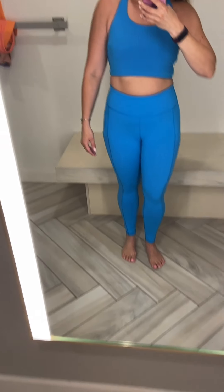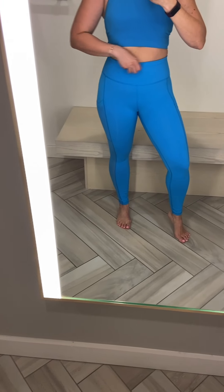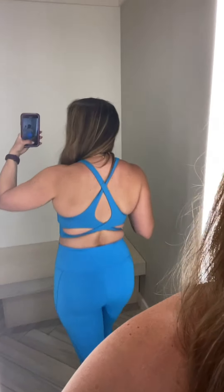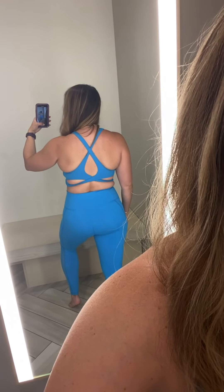I don't know why it's called No Bounce because it doesn't have any cup pads or anything. In another fabric maybe it's a little more supportive, but in the Sculpt Knit I'm not so sure. The pants are the On the Go — they are full length, so if you want a longer legging these would be great and they do have pockets on the side. The back of the sports bra is really pretty, I just don't think it's as supportive as they pretend.